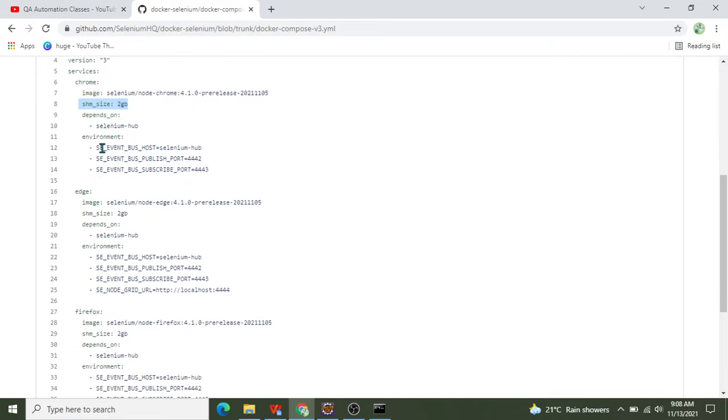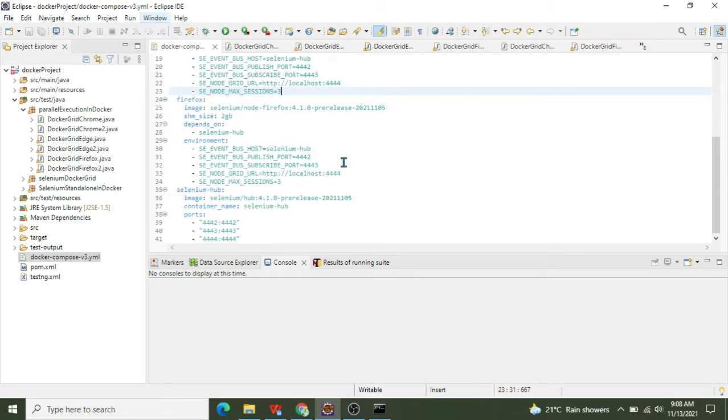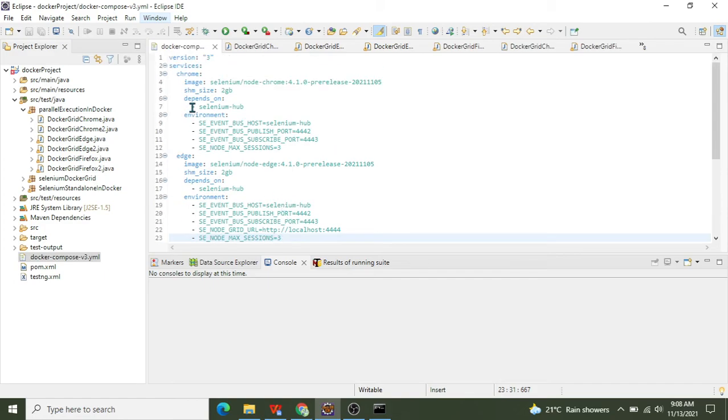Here you can see the event bus host, event bus publish port and subscribe port. Here we are not mentioning how many sessions we want to maintain; that is not available there. So that is one change I made here. The entire docker compose file remains the same, every configuration is exactly the same, but I added this extra line, SE_NODE_MAX_SESSIONS equals 3.